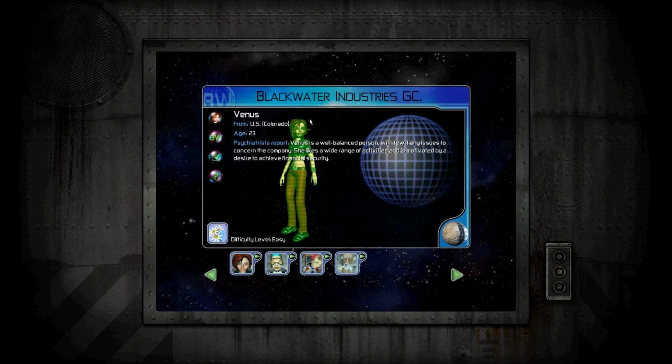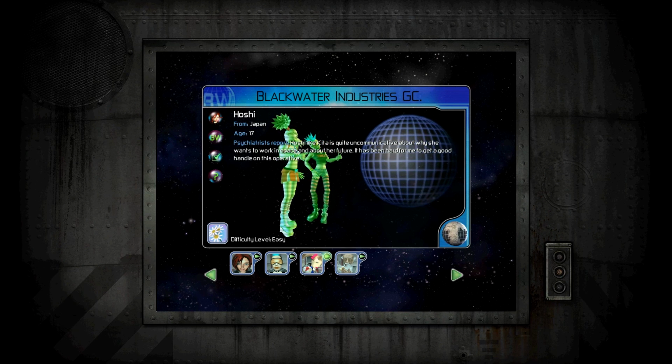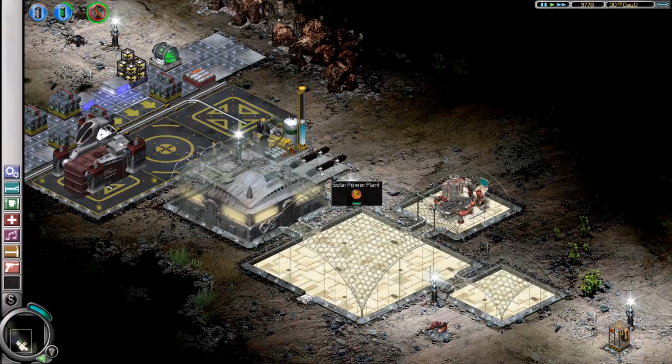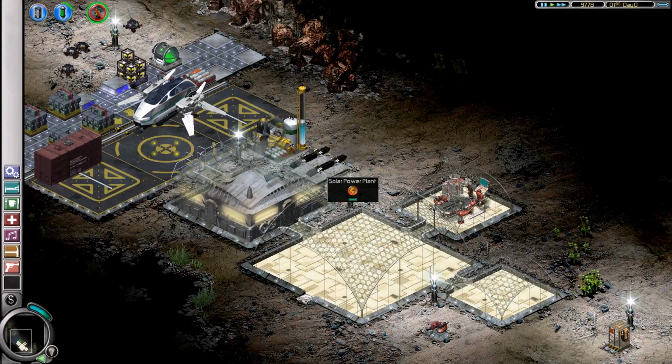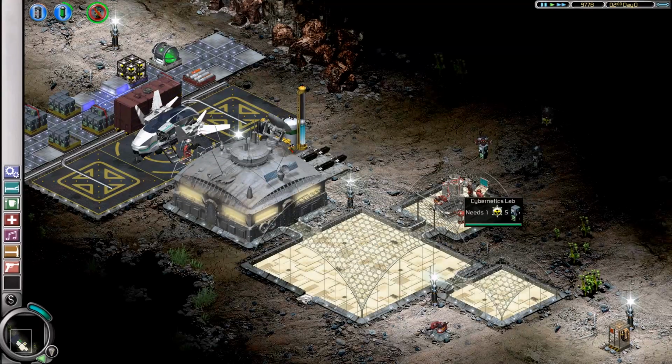Venus is one of the normal people on there. These two are like hyperactive, I guess. Hi, I'm Hoshi. Stereotypical Asian schoolgirl-type age girls. And I'm saying stereotypical, and I'm doing air quotes as well, just pointing that out. So anyway, let's head in here. Enough of the characters. Each one of them has a separate skill set, or several skill sets. Venus seems to have the most, at least of the ones that I've seen.